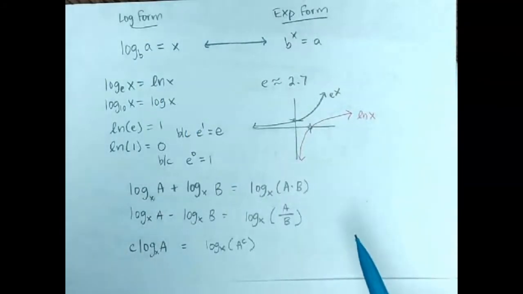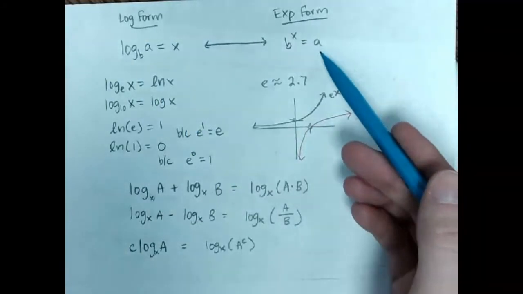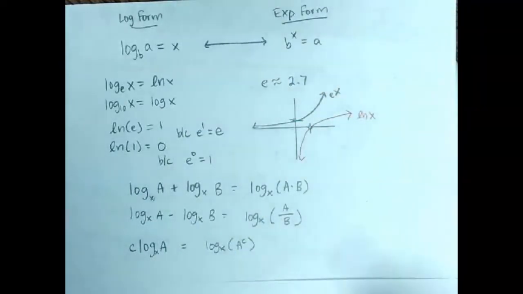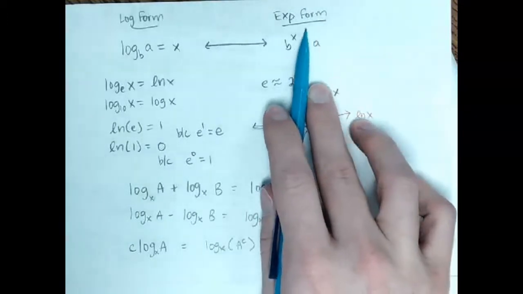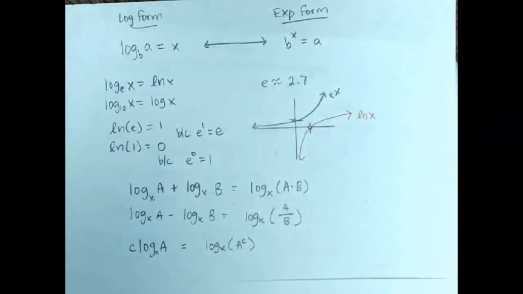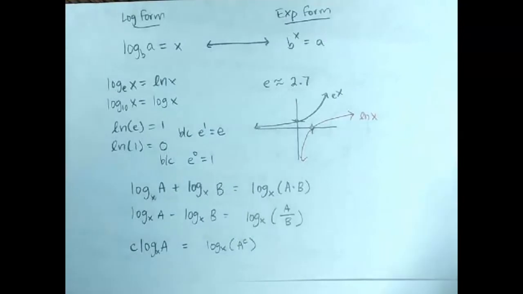Or if you wanted to start from exponential and then switch it into log form, you would have log base b of a is equal to x. Logs are equal to the exponent, right? Logs are exponents, kind of how my Algebra 2 teacher always said it. Either way you want to switch from one form of the equation to the other, it's always this kind of circular rotation aspect to it, and it helps me remember.